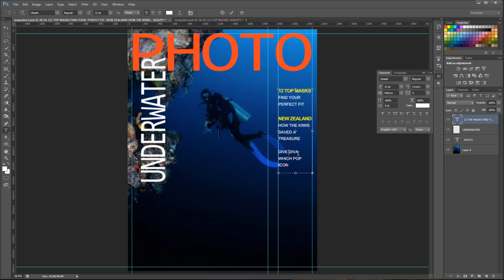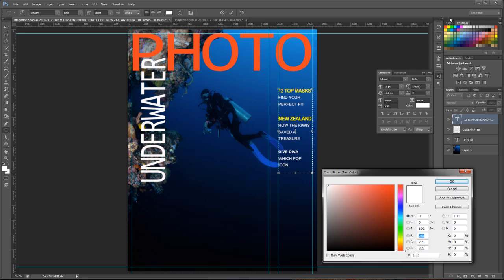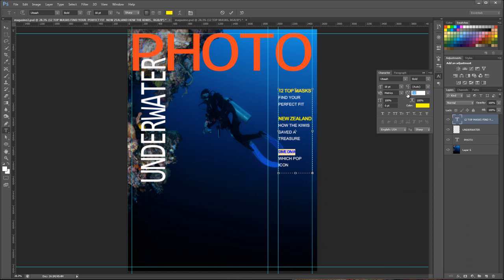That fits perfect there. Same thing with this one. We're going to do bold, yellow, minus 40, and 22. Okay, so that gets all that stuff there.